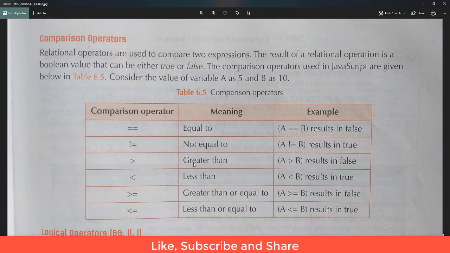So in these two cases what happens, I will check for greater than equal to whether the value is greater than the other. If it is not greater, then I will check whether it is equal to the other or not. Whereas in case of less than equal to, I will check whether it is less than the other. Even if it is not less than, then I will check whether it is equal to or not.